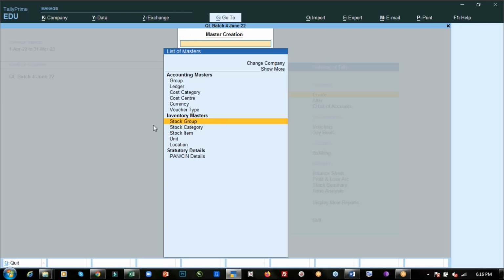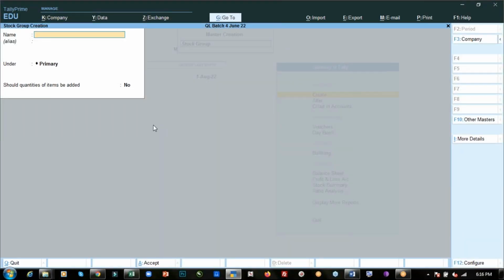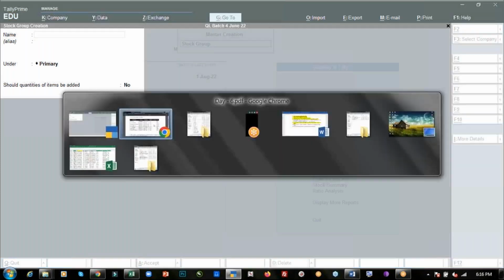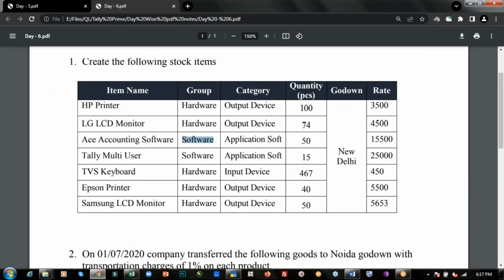So click on stock group and put the name as hardware. Then, should quantities of items be added? We have to set this option to yes. I will let you know later why we activate this option. Save that. The second group is software. We don't need to create duplicate groups, just create each group only one time.